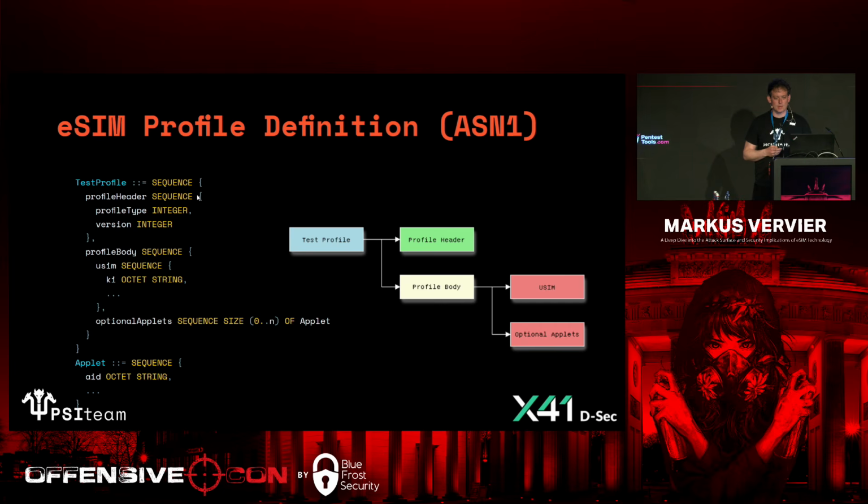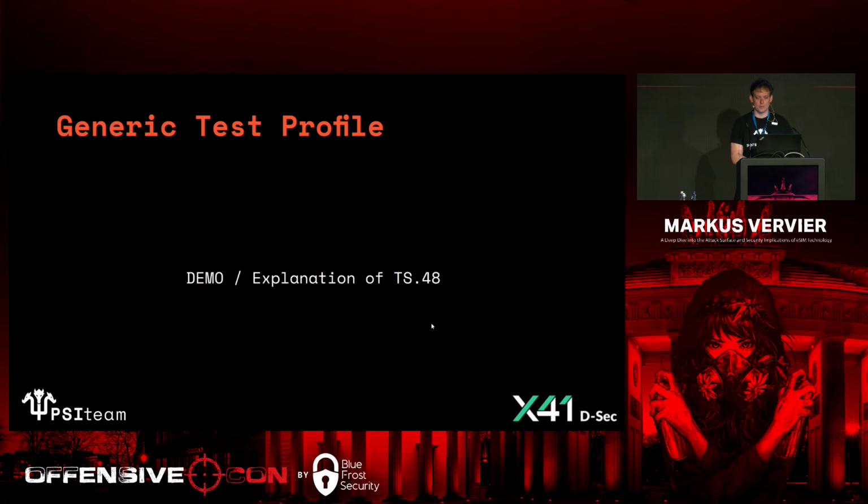And the profiles look like this, also shown at a high level. That's an ASN.1 description. So they have a profile body. I think there was an ASN.1 talk also in the conference, I didn't see it. The interesting thing is, the profile brings everything that's important in a normal classical SIM card. You have the eSIM, the secret keys, applets, and so forth. So that's a high-level overview of that.